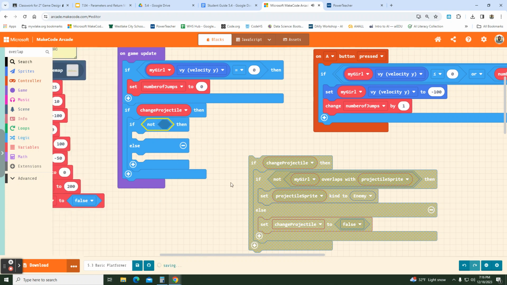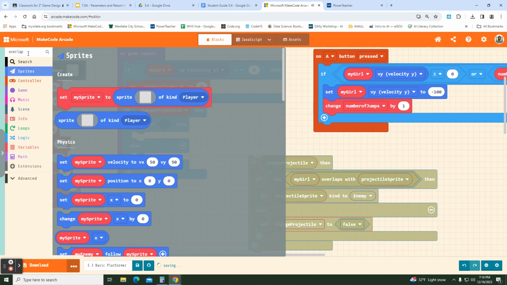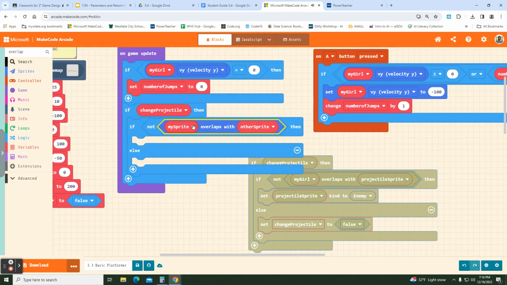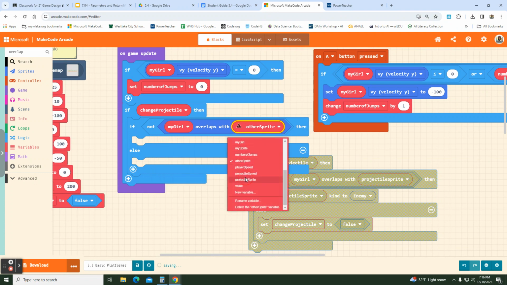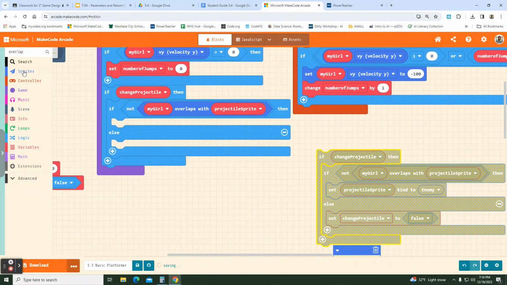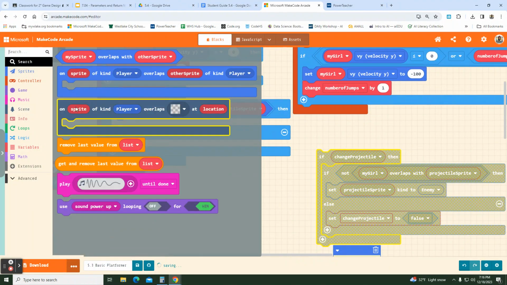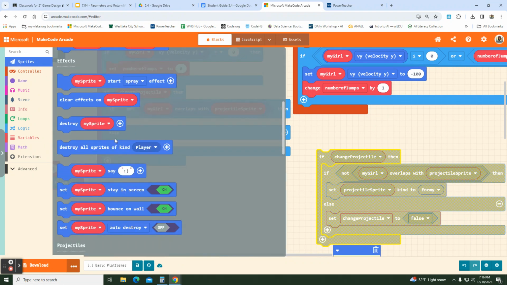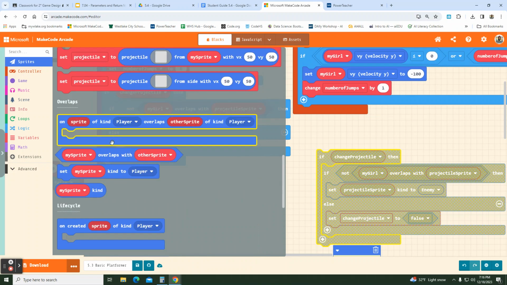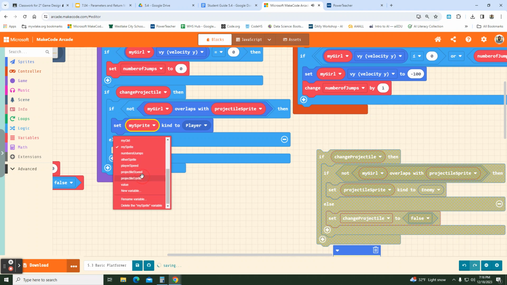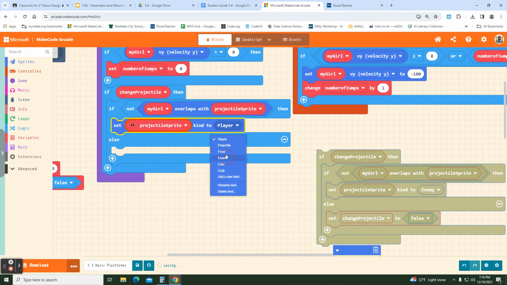So if it does not overlap, then you're going to find a sprite overlap. So if my girl does not overlap with the projectile sprite, then we're going to set projectile sprite kind to enemy. Set projectile sprite to enemy.